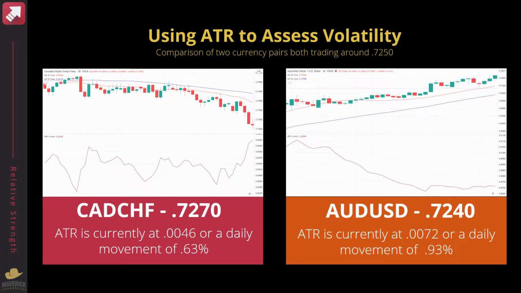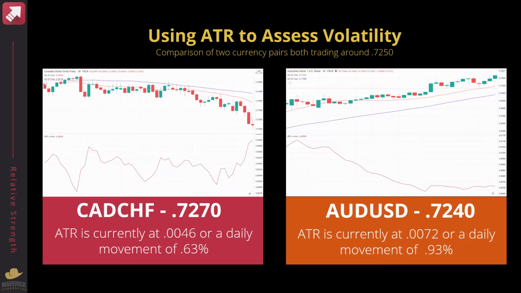A lot of times when I am looking to enter a trade, and there's high volatility, and I know there's going to be some crazy movement, I will purposely pick a less volatile currency pair. Why? Because I don't want to get knocked out on my stop by crazy price action. I want to get into something that's going to move a little slower, a little bit less volatile, where I can catch the move I'm looking for. And ATR is a great way to do this.